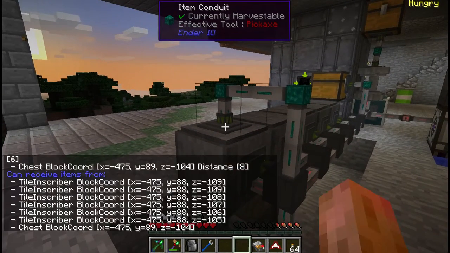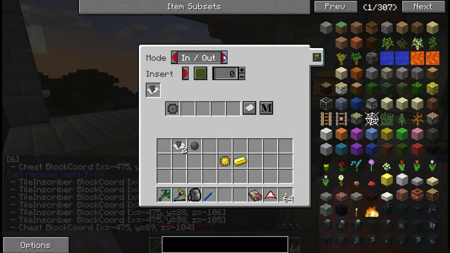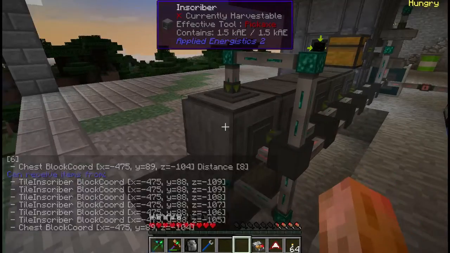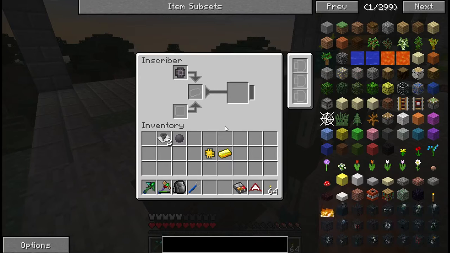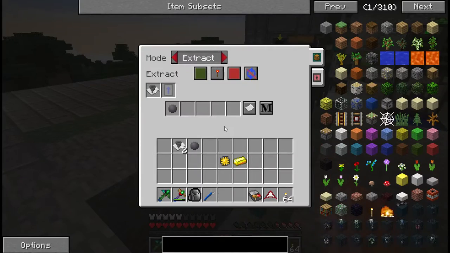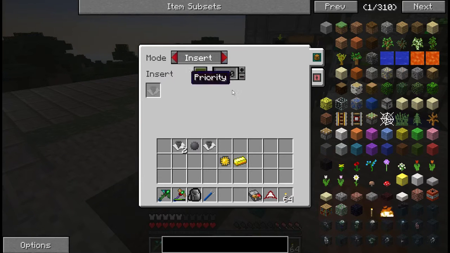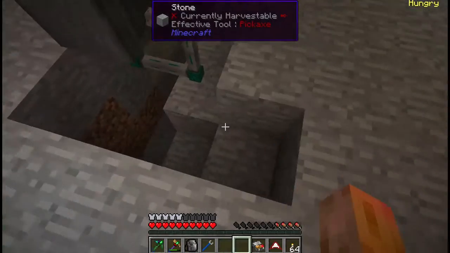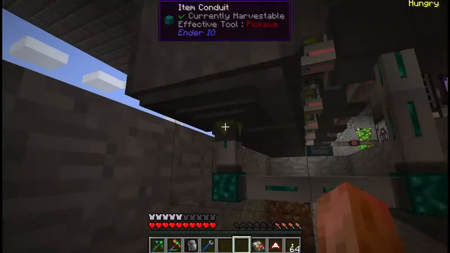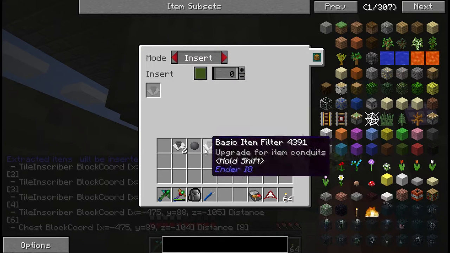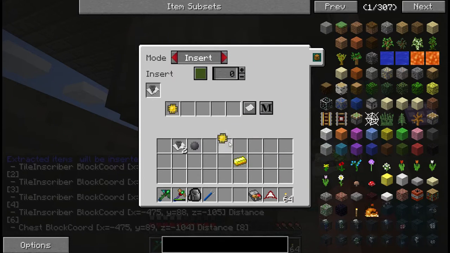Oh. This does not need to be in and out mode. Pull this out. This one needs to be in insert mode. By the way, it keeps that, which is always nice. Okay. We're okay. I thought it was extracting from here. It doesn't. That's not a problem. Okay. And this one does need to be in and out mode. The bottom one needs to be in insert mode. It needs this. It needs that.